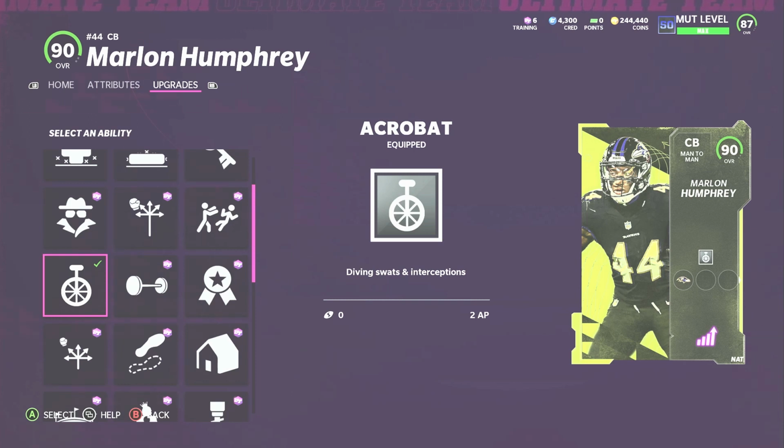And I get a lot of diving interceptions where my defensive back will just jump in front of the receiver and intercept the ball. I have this on Cam Chancellor, who's my user, and it's really effective. I've gotten a lot of user interceptions because of Acrobat. I think it's needed on at least your corners and your strong safety, or whoever you have as your free safety, strong safety. I do think it's needed, and that's the first ability, and I just think it's really the meta right now. So let's get into the next ability.